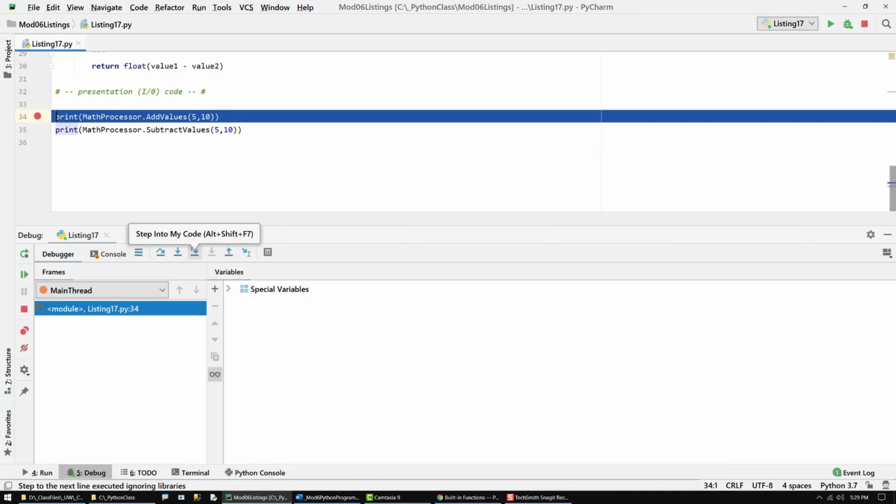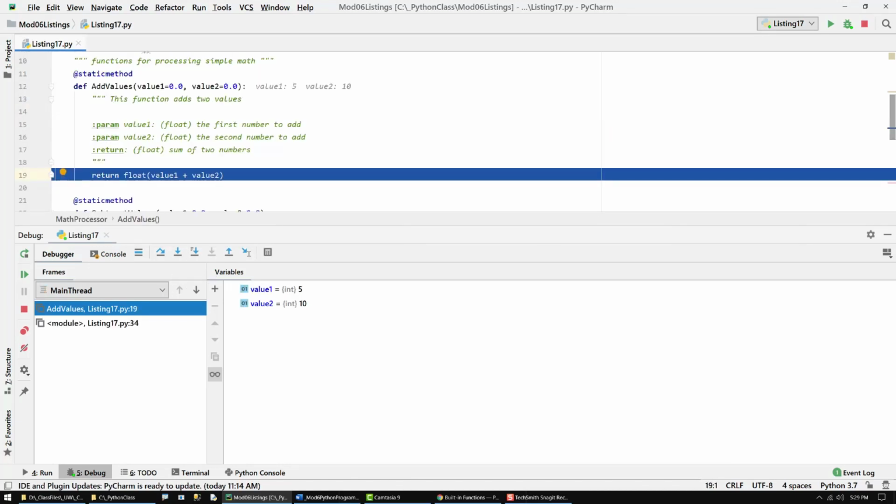So I'll click on step into. You notice that it jumps up and starts using my function. It actually did skip over that, but I can actually see that inside the add values function, and I can tell that I'm in the add values function because under frames here I can see that add values function is currently loaded and the entire code module, the script file, is loaded before that. I'm currently in there, and these variables are currently in scope.